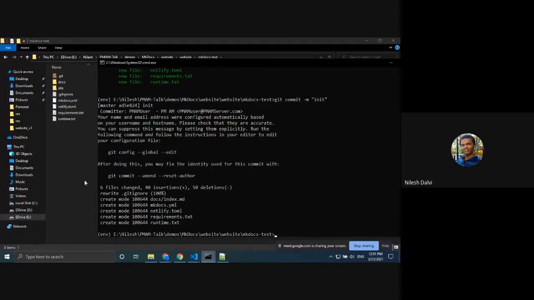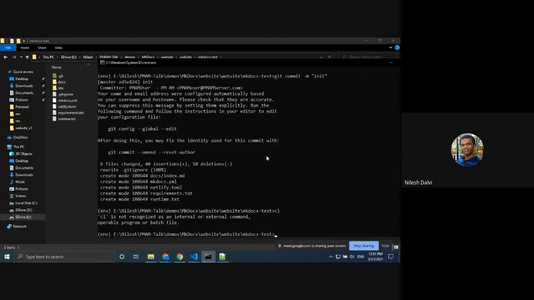It will show you 6 files changed. Those are the docs folder, mkdocs.yml, netlify.toml, requirements and runtime. We have said to ignore the site folder, so that particular folder is not added to Git. Okay, now we have added everything.